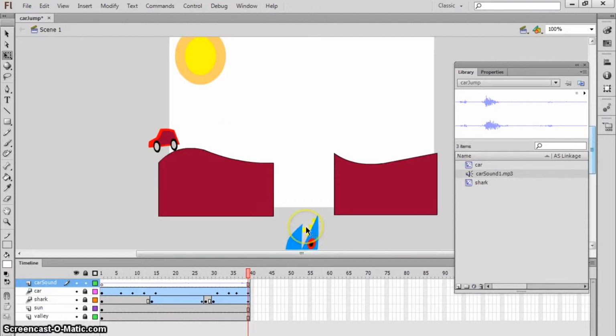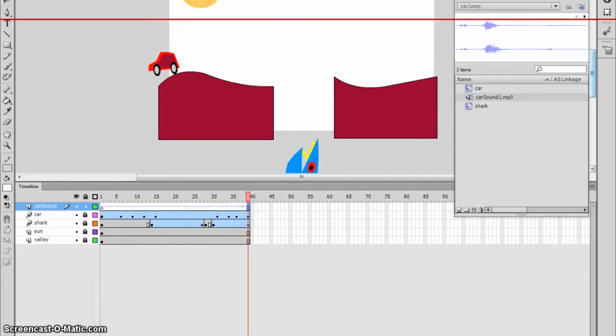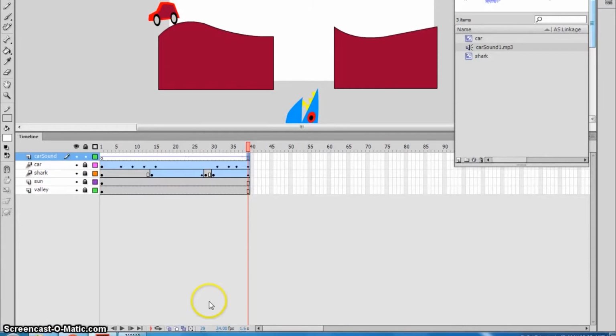Alright, so that wasn't very good. What I need to figure out is I need the car sound for this length of the movie. And this is about, let's have a look, 39 frames long. I need 39 frames worth of sound. But how long is that? How many seconds?